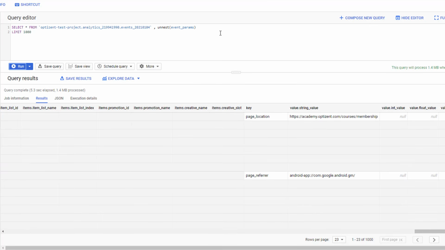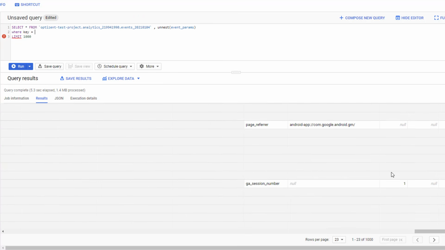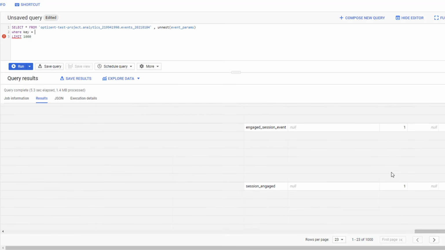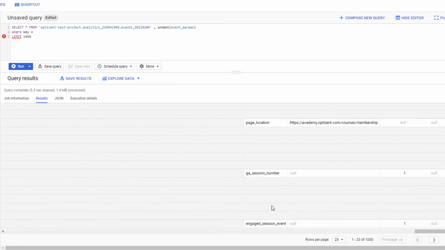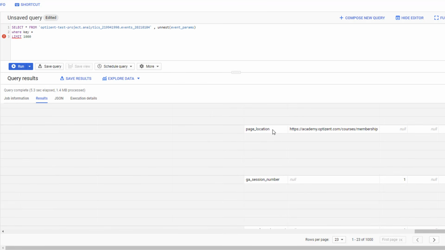So what I'm going to do is write a statement here. So let's say where. Now we need to know is key equal to, and we need a key of page location. So take that. We're looking for the page location key.